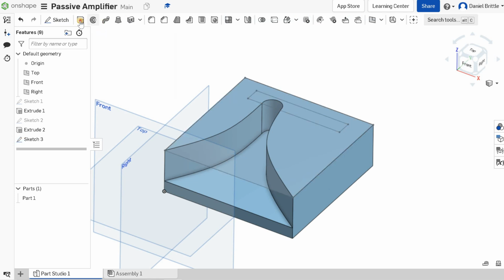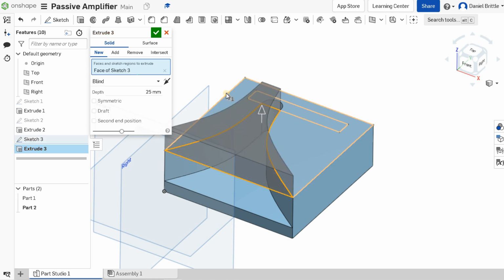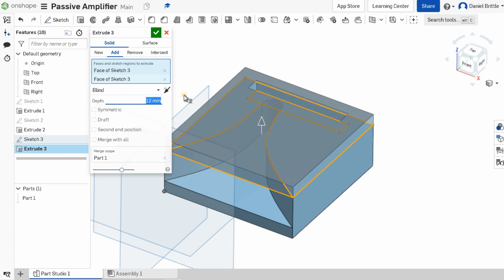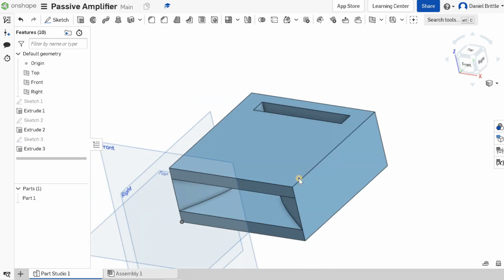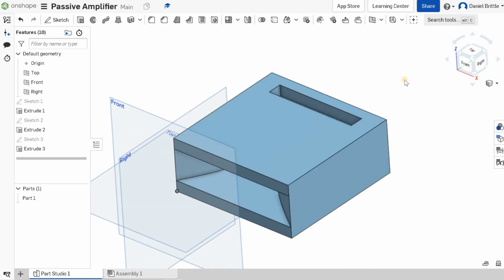I'll finish the sketch, extrude to make it 3D, and click on the part that I want now. So this is the complicated bit. I want to extrude this bit and the bit around the outside, not the square, not the rectangle, sorry, in the centre. And that's just going to be a 12mm extrude, and I'm going to click tick. So you can see now we've got our passive amp created. If you want to go ahead, rounding some edges, changing some colours, making it look a little bit more interesting, that's completely up to you. That's how we build the basic bit of the design in OnShape. Good luck with the rest of it.